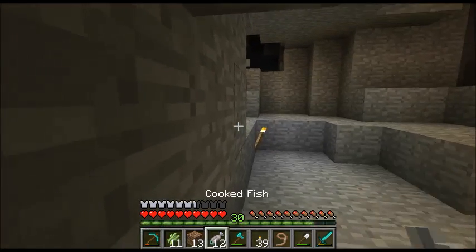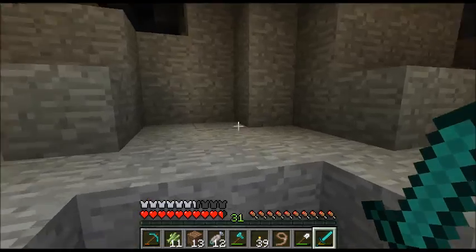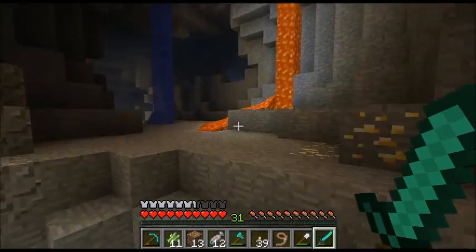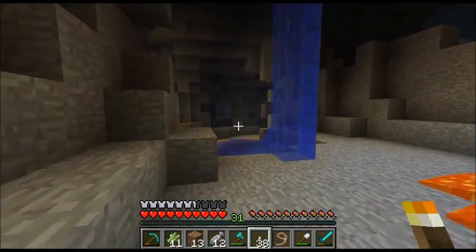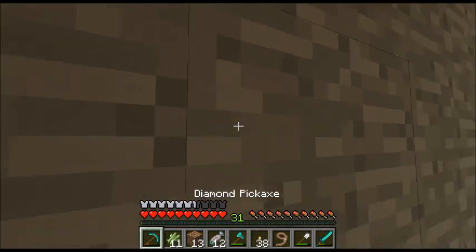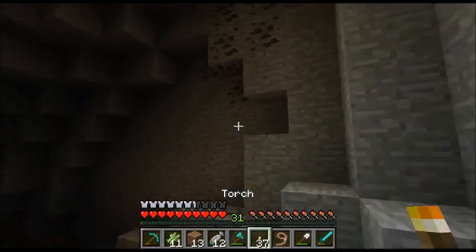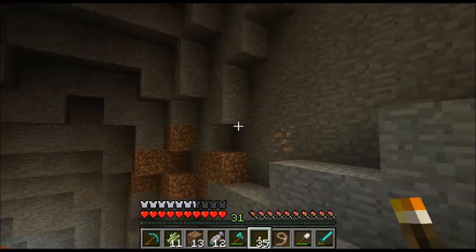What in the freak? If I don't get massacred... My helmet's gone. It's only a matter of time now. I'm armorless almost. Look at this giant hole. Place a torch. Let's mine up here. Wow. Hey, there's iron down there next to the lava. But dare I go get it? That's the question of the day.